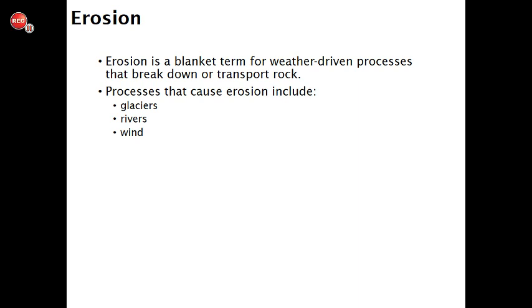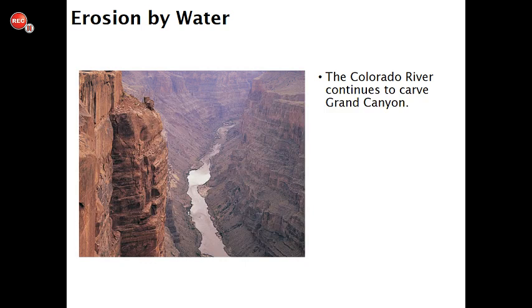And erosion, any sort of thing that breaks down and transports rock around is erosion. But in general, we can identify as weather, things like glaciers and rivers and wind. Ice and water is going to move rock around and break it up. And so, of course, on Earth, there's plenty of erosion because there's plenty of weather to drive erosion.